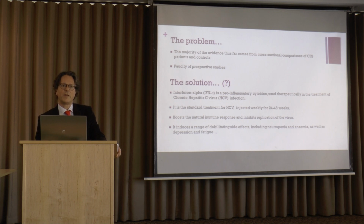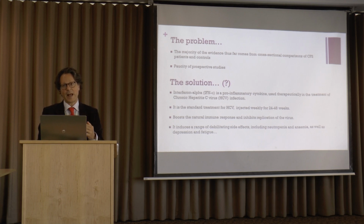is interferon alpha-induced fatigue. Now, for those of you who are not familiar with this clinical group, patients with chronic hepatitis C viral infection receive, until recently, because new medications have now started and interferon alpha is almost no longer used, but until a few years ago, really with the last patient that we have been able to recruit for these studies, interferon alpha, which is a pro-inflammatory cytokine that profoundly stimulates the immune system. And this stimulation occurs for 6 to 12 months. It depends. Usually quite a long treatment, depending on the type of virus that the patient has.